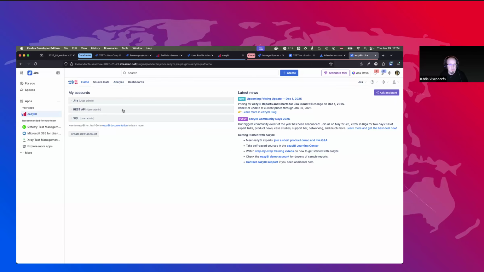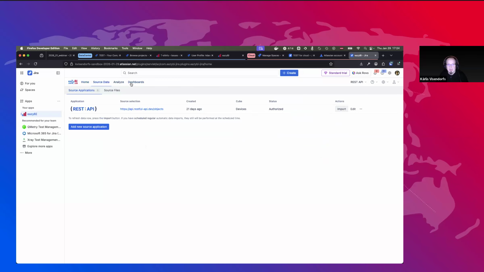So let's continue with the next account. It does have REST API as a source data. Let's switch to it. It's already authorized. This is a public REST API endpoint. So since it's public, there are no network restrictions here. We can just press import.